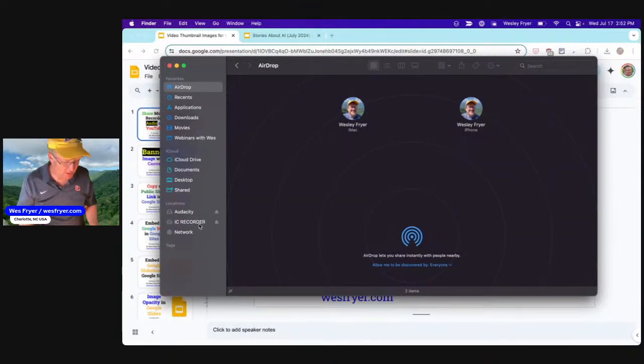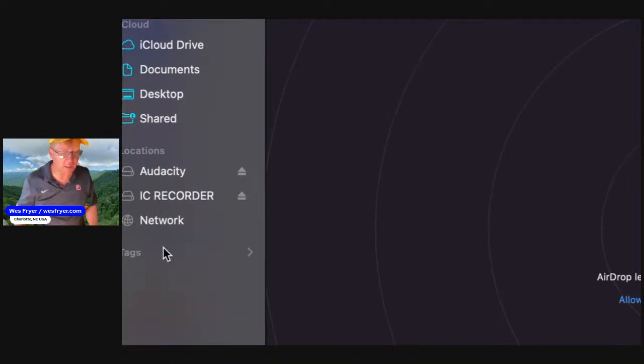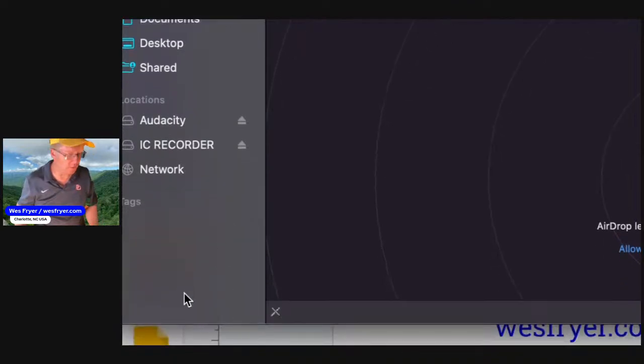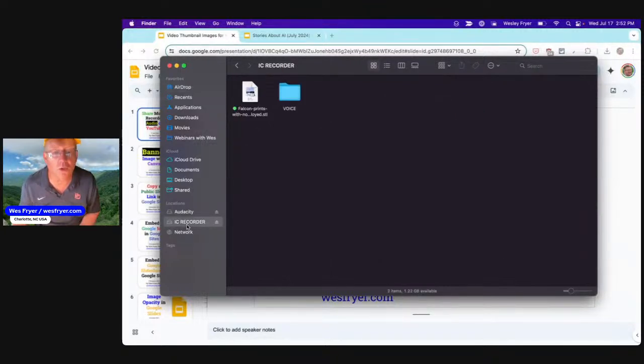But down here in the bottom right corner, if you can see, can I actually see that? Huh, interesting. I don't know that that's actually showing like it should. Hopefully it is. I've got a little button that says IC Recorder, okay?